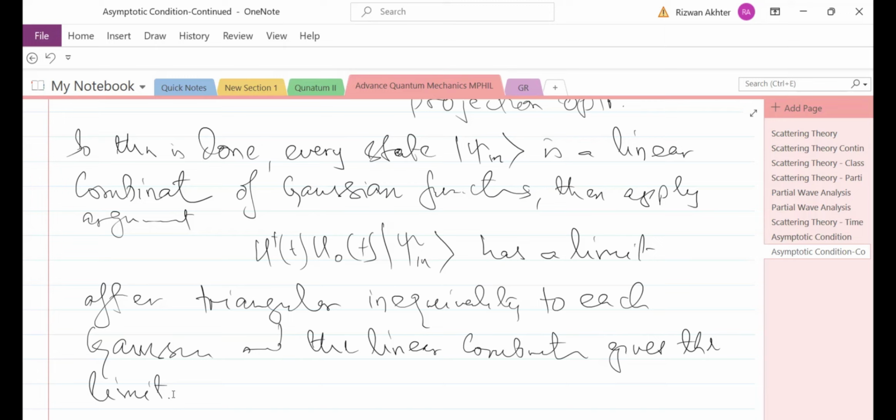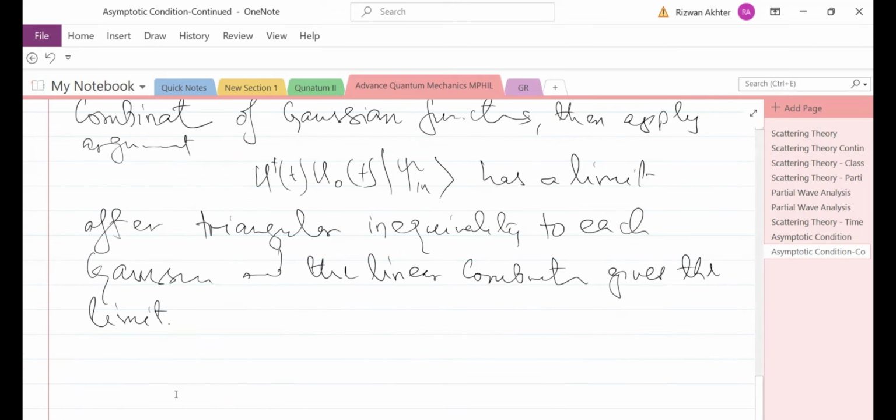Yeah. And so this in fact describes the Gaussian function. In fact, this completes the proof of the asymptotic condition for any Gaussian wave function of a width, let's say of width a, and of a width s, which we took above, and hence for any linear combination of Gaussian functions. So not just for one particular particle or free particle represented by psi in, but for all particles interacting with the target.